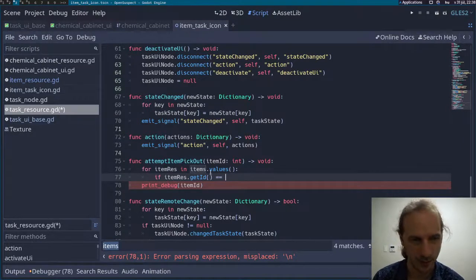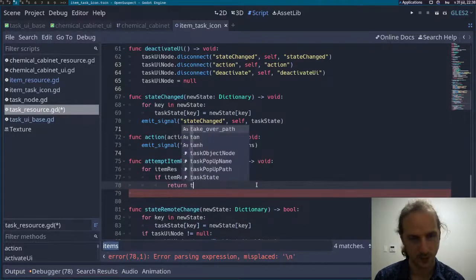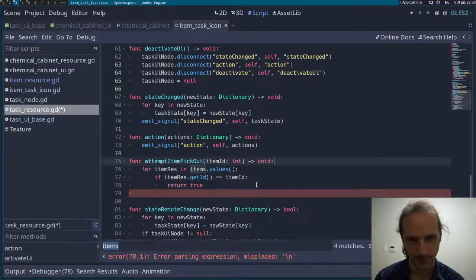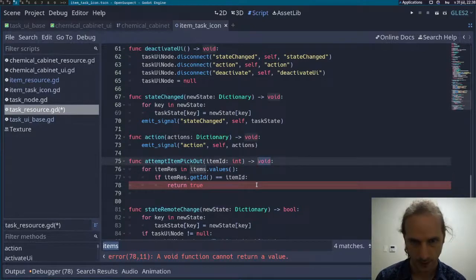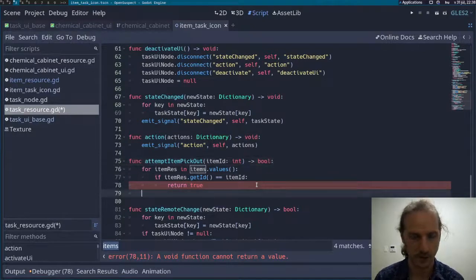I mean, if none of the items are there, then it will just fail, maybe? I guess so. If item ID is equal, return true. Maybe this should return a boolean, and then if nothing happens, then return false.